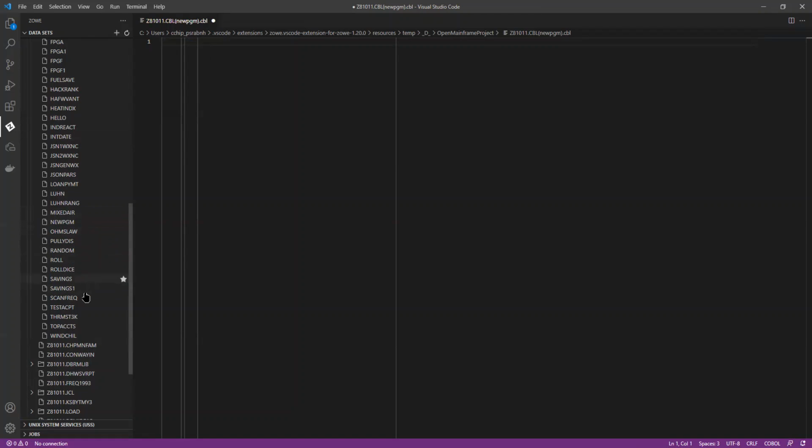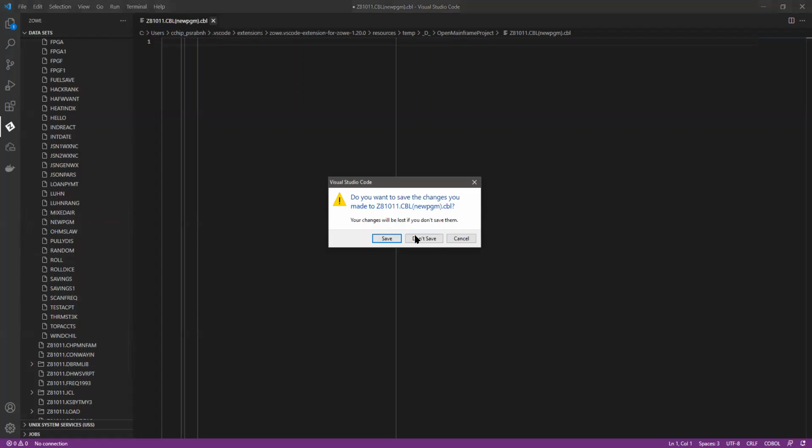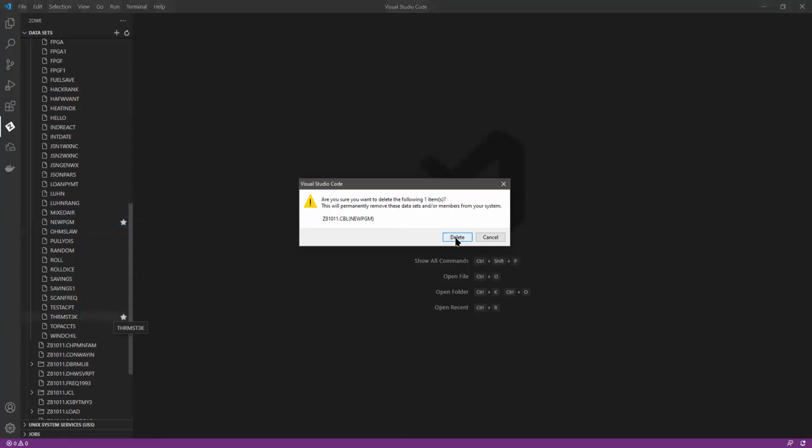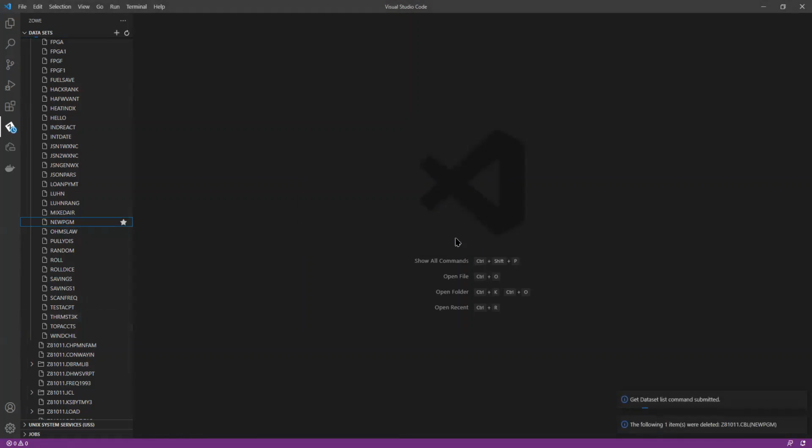So what kind of errors in particular were you having? It seems to be working for now, but I can't remember. It was just giving me an error, like it can't create. Ah, or maybe just as you say, sometimes Visual Studio Code just has to catch up a bit. So maybe it needed to refresh or update from the mainframe. Yeah, that could have been it.